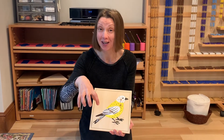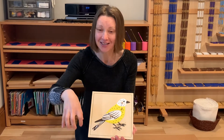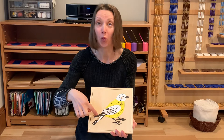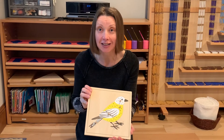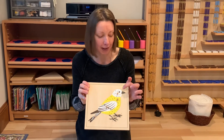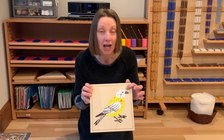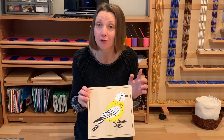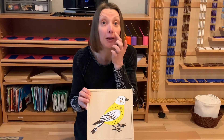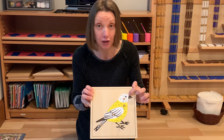Remember the claws the chicks have for digging, looking for worms and bugs. Birds have wings. Birds have beaks, and remember when I showed you the baby chick — what the birds have on their beaks? Two little dots — nostrils. Fish have nostrils, frogs have nostrils, we have nostrils, and birds have nostrils on their beaks.